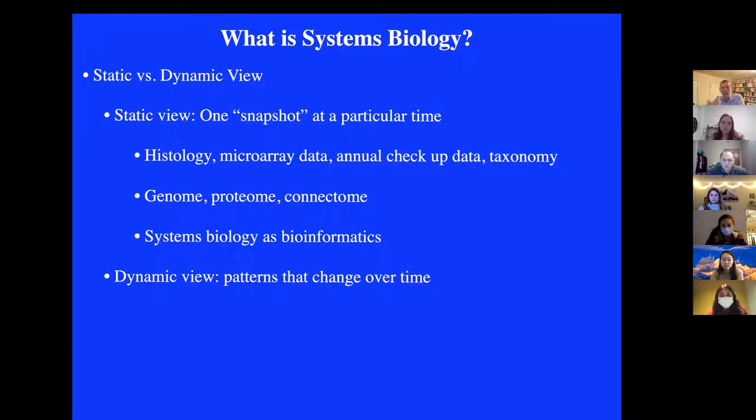But these are dynamic patterns that change over time. And that was why I put this in my title, because that's how I think about systems biology. Now, in order to get a handle on that, that requires that you develop mathematical and computational models. They're simply listing what's there. It doesn't tell you how A goes to B. You have to have rules for transformation.